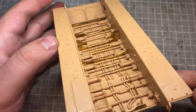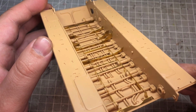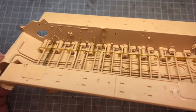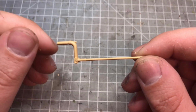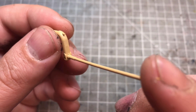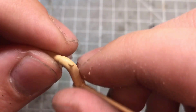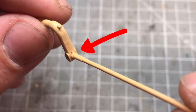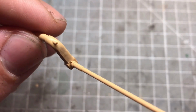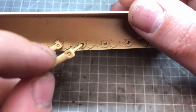So you can see in the bottom of the hull we've got the torsion bars and some framework for the flooring to sit on. This is part of the kit itself, not part of the upgrade kit I bought for it. And with the suspension, they've given you the option of having it flexible. All you'll need to do is, you'll see these little notches right at the bottom. All you need to do is just nip them off, and that will give you flexibility. Those are in there if you don't want it and want a fixed suspension unit.